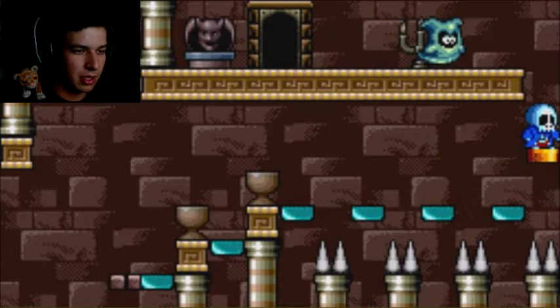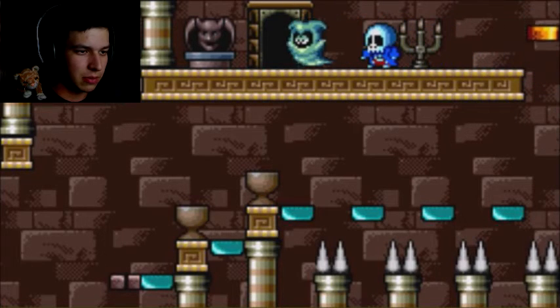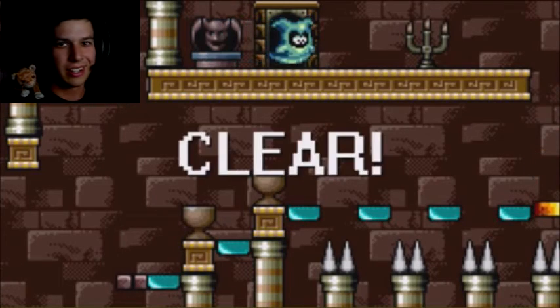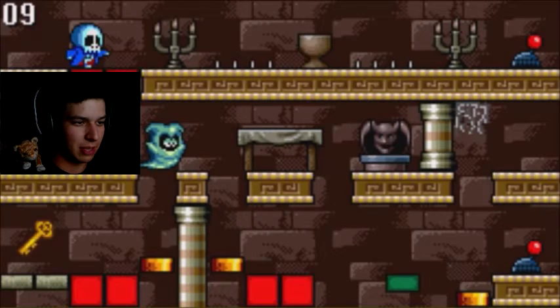Alright, here we go. Now what you gotta do is you gotta be real sneaky following the ghost. He goes just far enough for you to get through the door. Woo! Clear! Alright, cool. Good. Making really great progress. I'm pretty proud of myself this time.